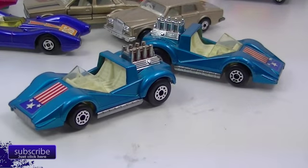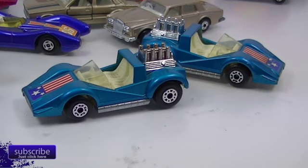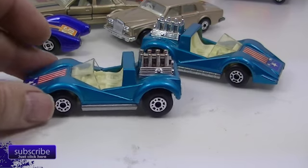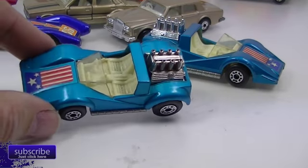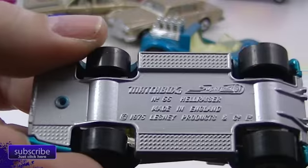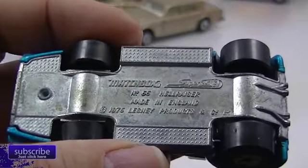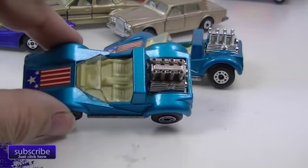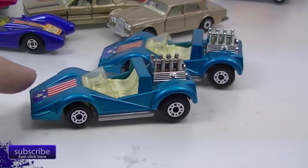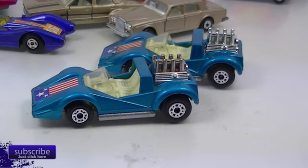So when you look at these, you might think that they're the same. Now with the Superfast cars, there's a bajillion variations. They are a little different than the Hot Wheels in that the variations just kind of came and went. I think a lot of it was based off of just what materials they happened to have. These are actually 2 different variations. They look the same, but one has a painted base, that is painted silver on metal, and this one is unpainted. And they are 2 documented variations. They're basically worth the same, and they came out around the same time for both of these. There is a variation of the blue without the sticker, but it's hard to tell because sometimes the stickers come off, and those are stickers on the Superfast cars.